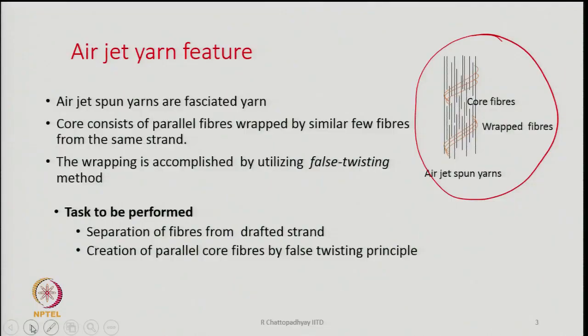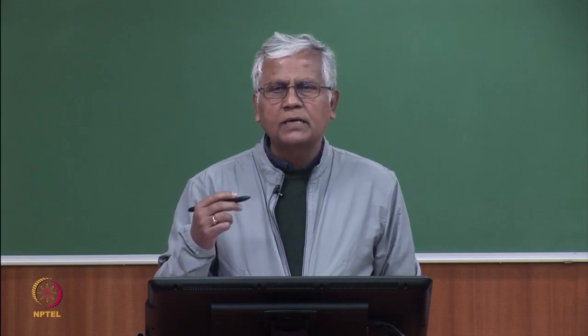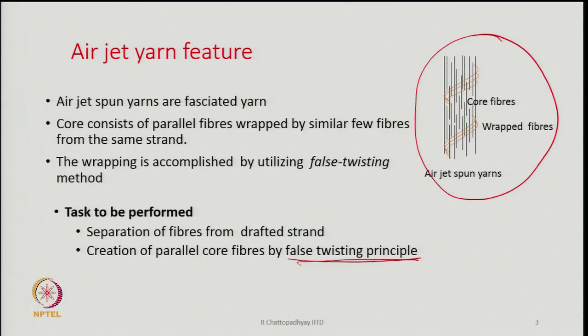Then the other thing is I have to create core fibers which are parallel with respect to each other. So, creation of parallel core fibers following the false twisting principle. If I want to create a parallel array of fibers by some kind of twisting process, then we have to go for false twisting. So, true twisting will not be able to produce an array of fibers where all the fibers are straight and parallel.